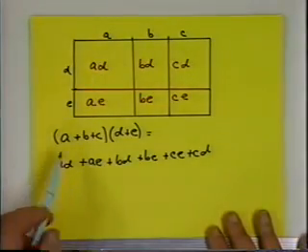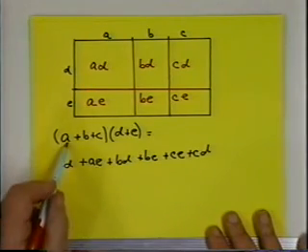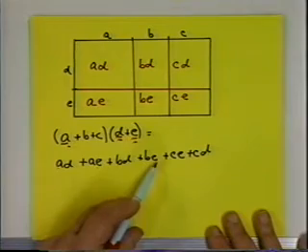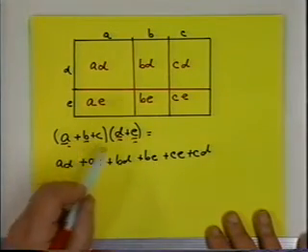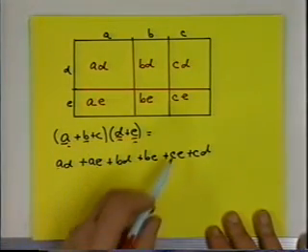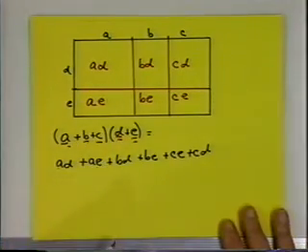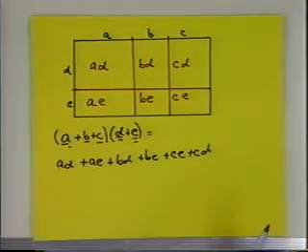And you see what's happened here? The ad and ae shows you that what? The a has multiplied both terms in here. The bd plus be shows you that the b has multiplied each of these two terms. And the ce plus the cd shows you that the c has multiplied each of these two terms. And that, by the way, works in general.